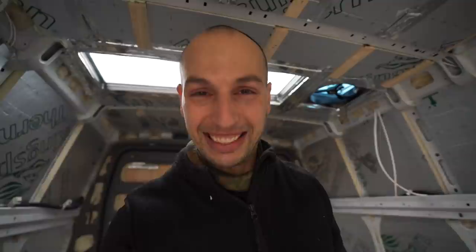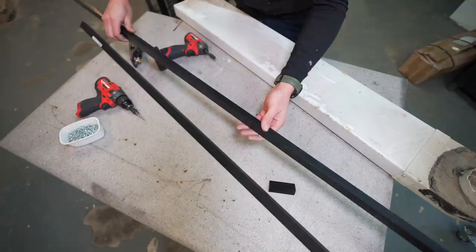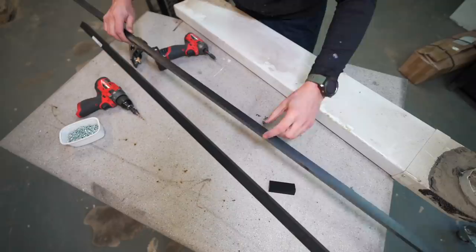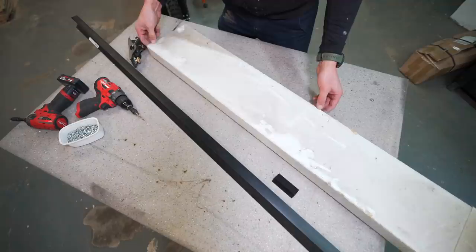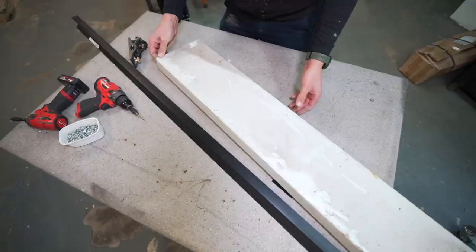This is what I bought originally, intending to use it for framing, just cut it on a miter saw and make a nice frame from below. But this doesn't seem to be long enough, and I think this should be a little bit longer too. So I actually had to go to my stock scrap center and find this old plumbing for air distribution that I don't even know how it ended up here. So I'm gonna modify it a little bit, fit it in, and then at the end spray paint it just like I did with the original frame.